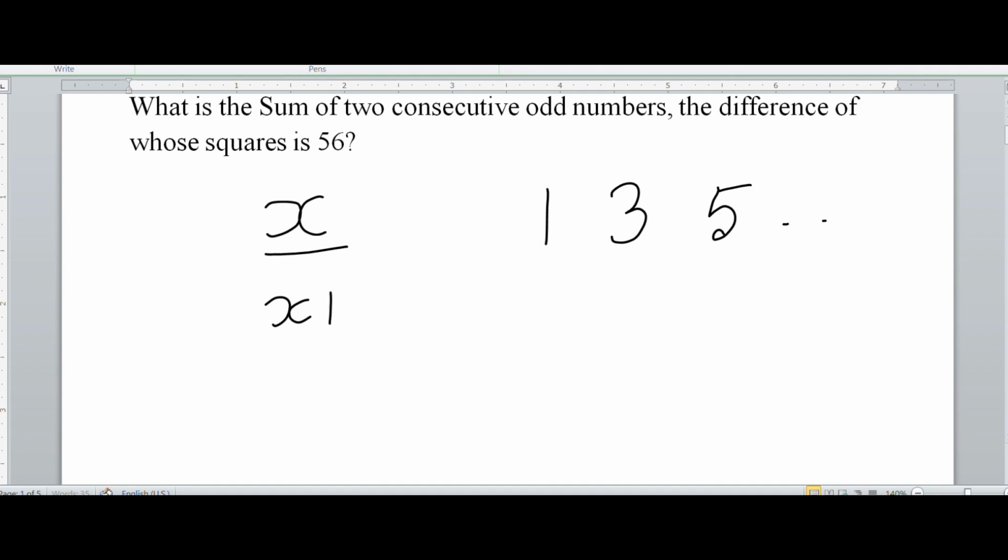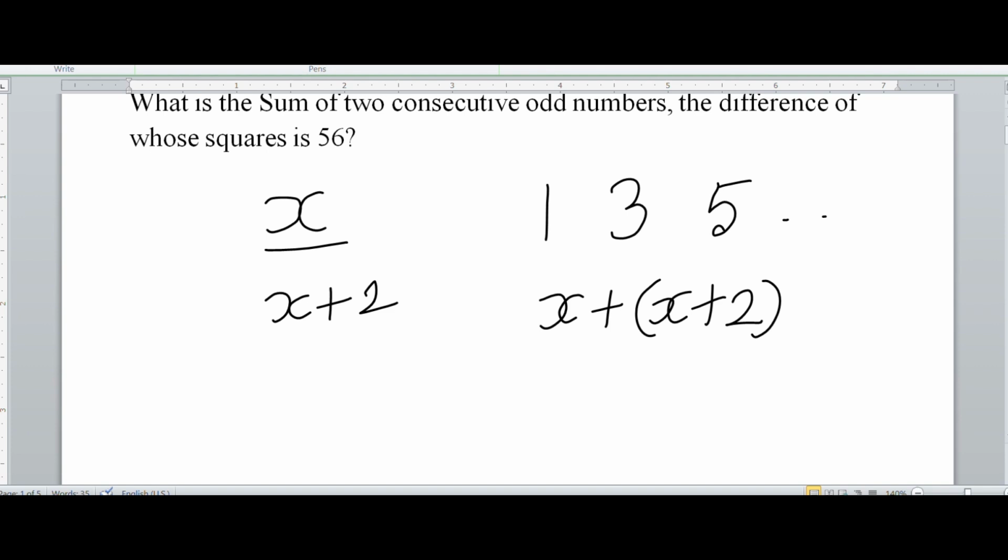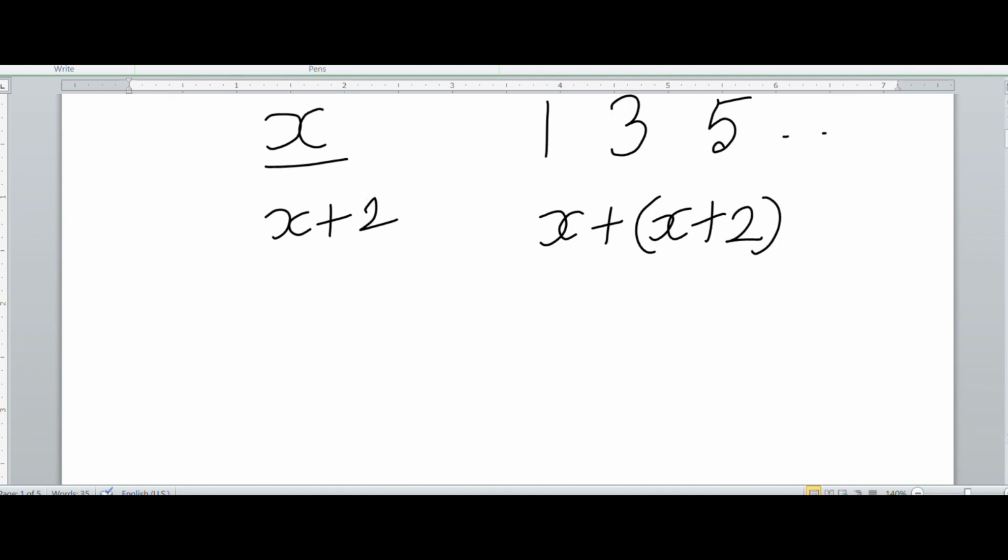Okay, so we are asked to find the sum of x and x plus 2, given that the difference of the squares of these two numbers is 56. Under this condition, what is the sum of these two consecutive odd numbers?